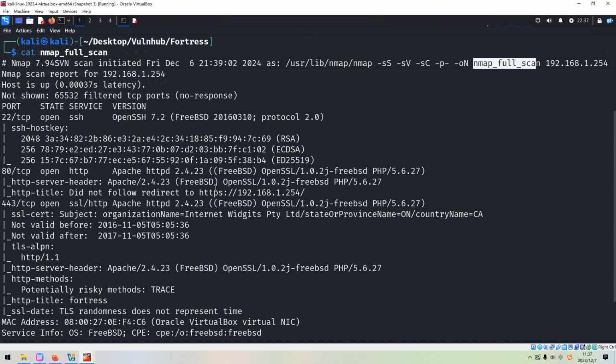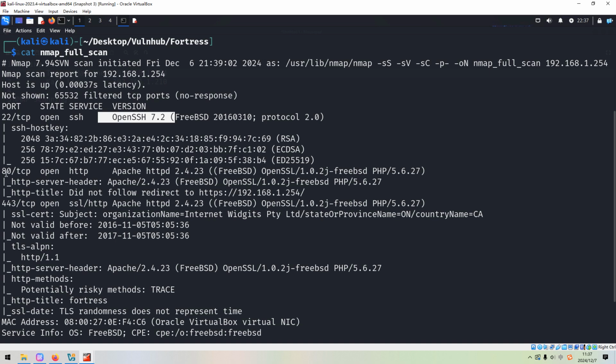From the Nmap scanning results, we can know that the target has three open ports. The first one is 22, which is running SSH service, and the version information is OpenSSH 7.2. This version is not so updated. However, I don't think we can find any workable vulnerability except the username enumeration vulnerability. This is not what we want at this moment.